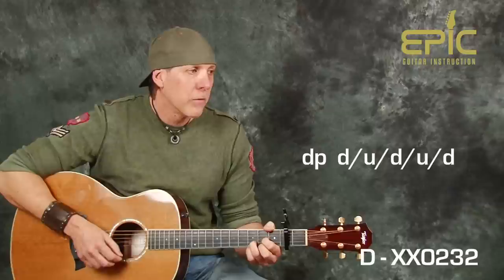Then we go to the open D string because we have to play this D chord, but we have to change it a little bit because the chord gets broken up as far as how many times we're going to strum it. We want to replicate the vibe of the song. So on this D, you do that open D and then straight eighth notes. Down, up, down, up, down.